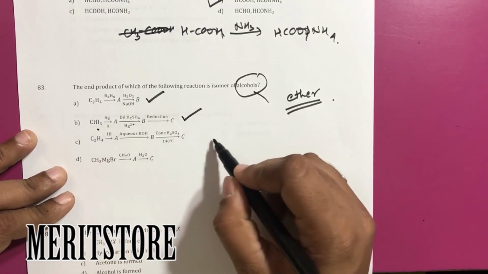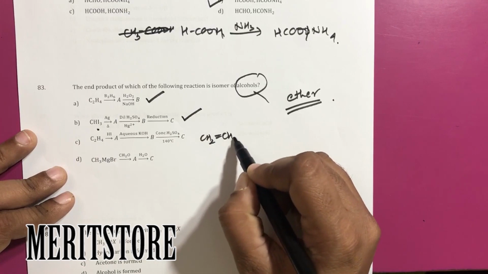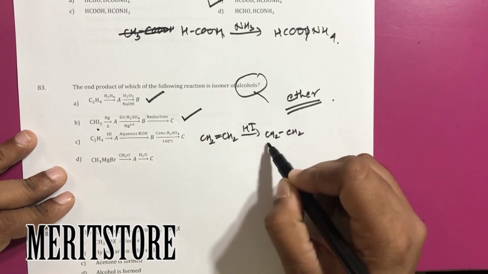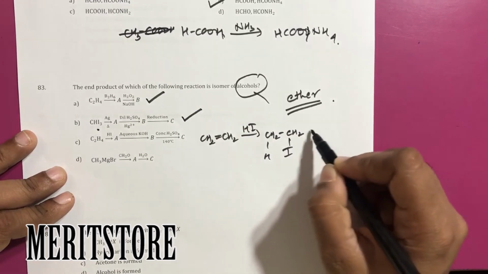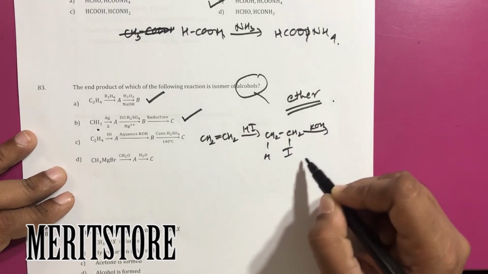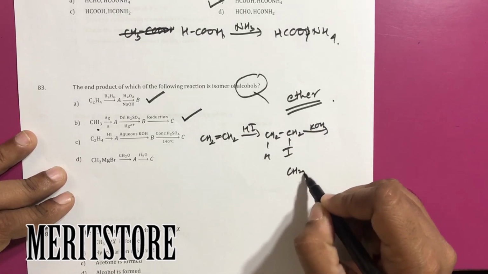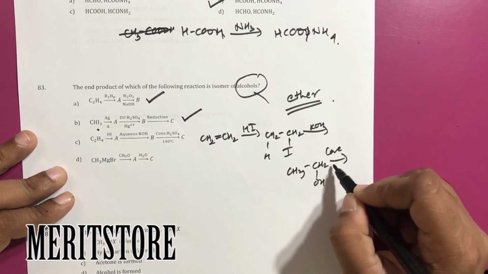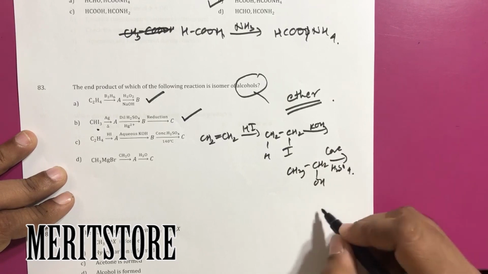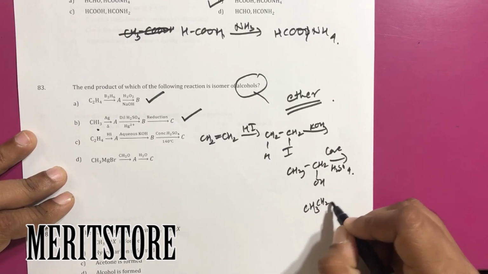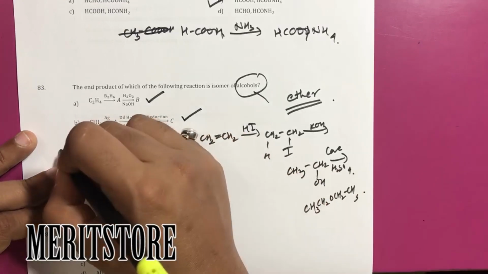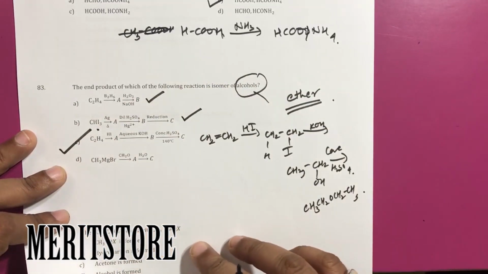This also gives us formation of alcohol. C2H4 with the HI. This will give us double bond CH2. This is HI. This will give us formation of first alkyl halide. This is on further treatment with KOH. We'll get the formation of alcohol OH. And finally on treatment with concentrated H2SO4, we'll get the formation of corresponding ether. So we'll get formation of diethyl ether. So this is the method which gives us the formation of ether. Hence this is the correct option.